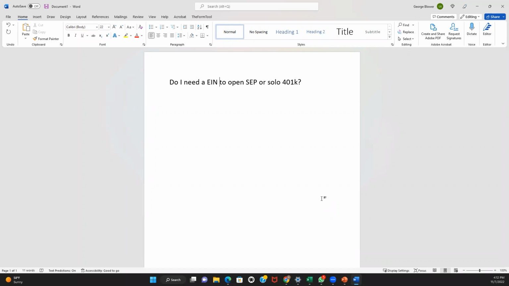as opposed to a scenario where the account for the solo 401k was opened up under the EIN for the business. In that situation, the 1099 INT would be issued under the EIN of the business. So now the IRS is going to expect to see that interest earned reported on the business tax return. Whereas if the EIN for a 401k was obtained and the 1099 INT was issued under the employer identification number for the plan, now the IRS will not look for that interest to be reported on the business tax return, and they will understand that it's growing on a tax deferred basis.